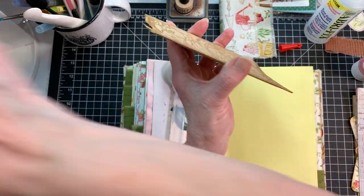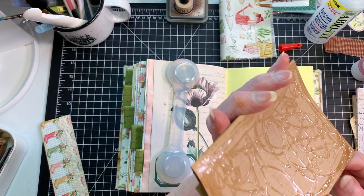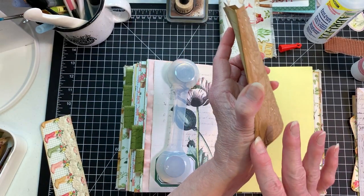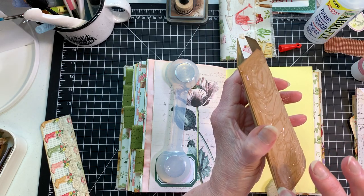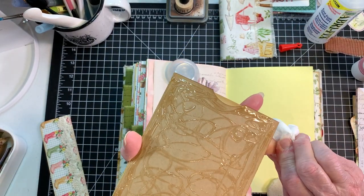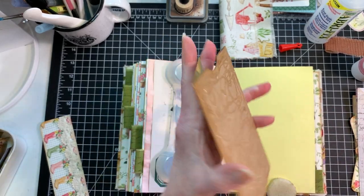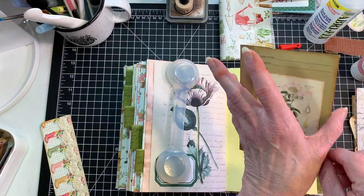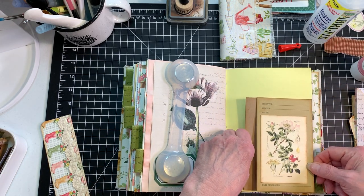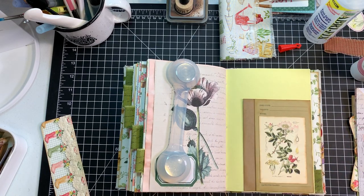Okay, I got a little bit of glue right there that's sticking up in a weird way. So I want to get that off. Yeah, and I just dipped my fingers into the glue. So that's awesome right there. Oh, mercy. Okay, here we go. Let's put this little booger down. And I'm going to put it down the same way we did the other one, which is with a slight bit of a border of the yellow.